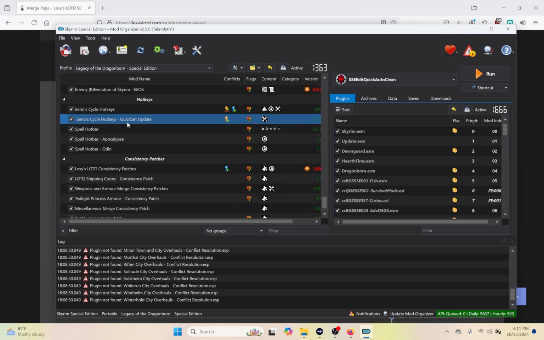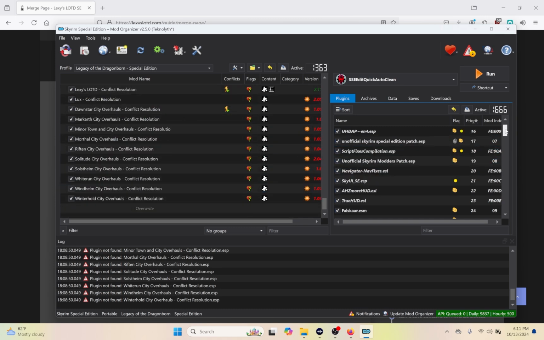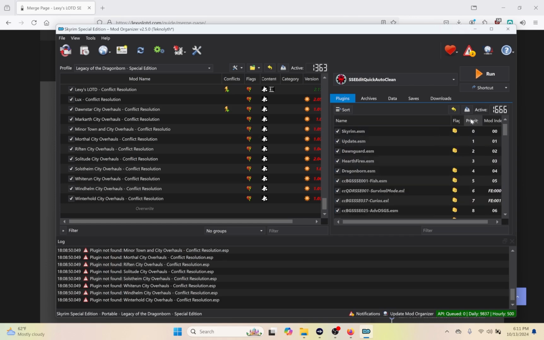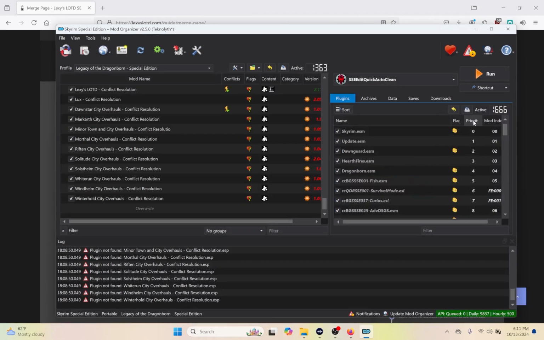Okay, I just selected the quick set update. So everything is selected here. And then on this screen here, a quick way to do this is to see if you sort by priority, right? Anything that isn't selected will have a priority of blank. So doing this is a quick way to check whether you have anything unselected in the right pane. We do not. All right, we are ready to continue.